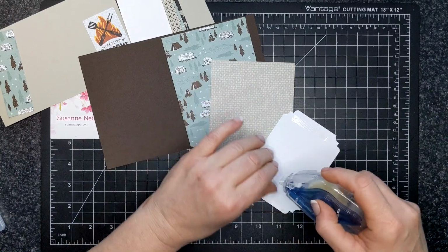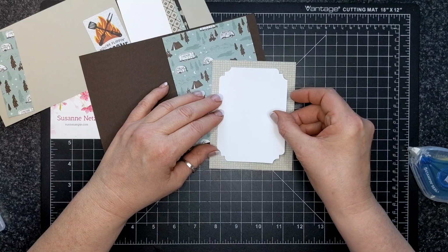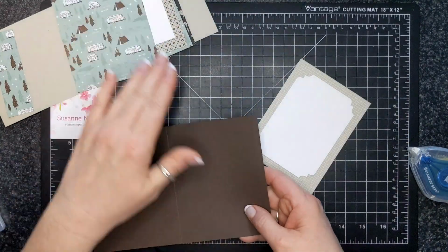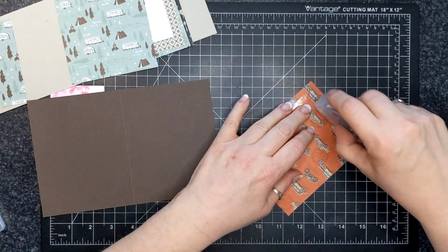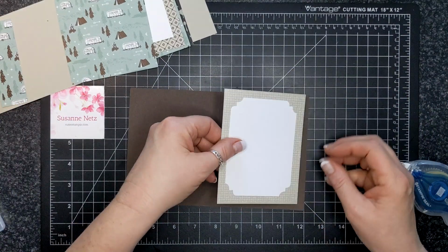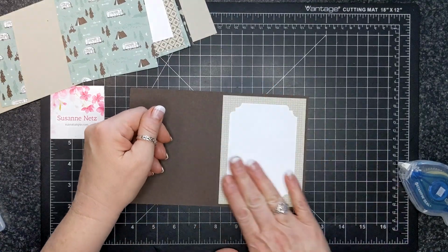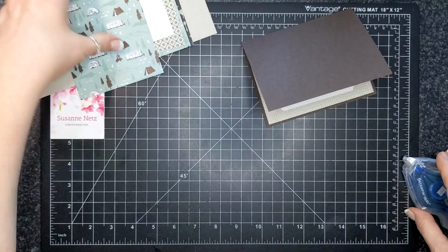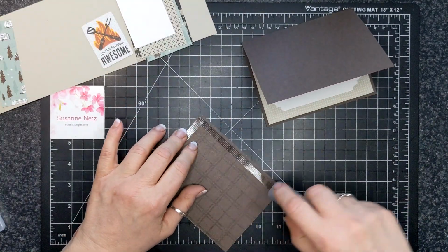I'm adhering this to one of the papers in the packet of He's the Man designer series paper, and I'm going to use this for the inside of my card. You can see on the back side of that paper there's a whole bunch of antique cars. So if your fellow is into antique cars, this is the paper for him. Then I'm going to fold it over.